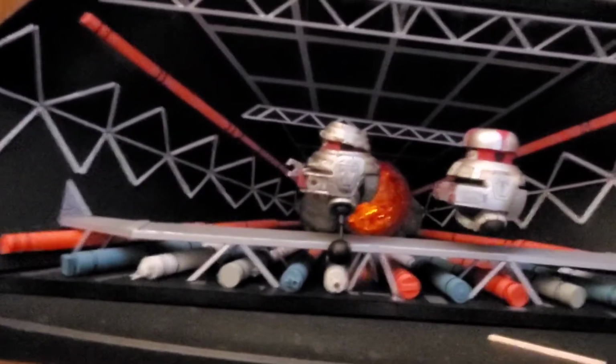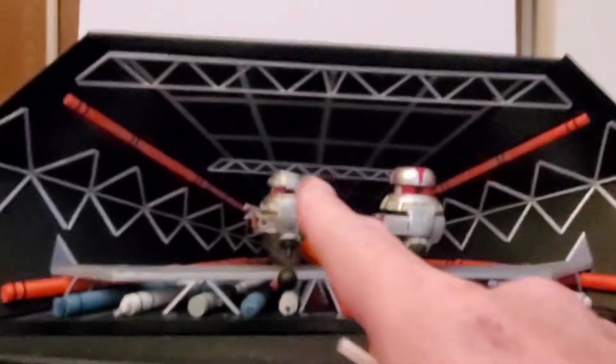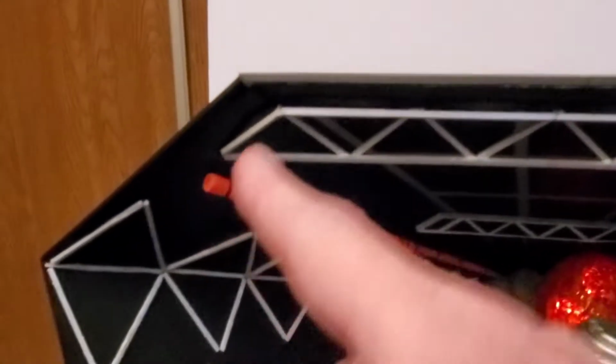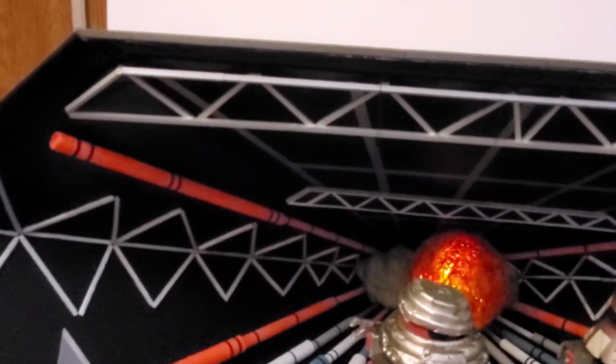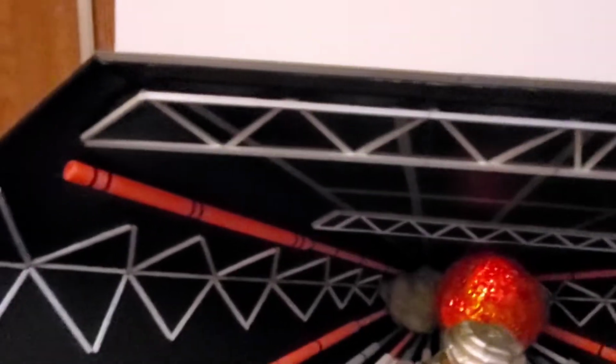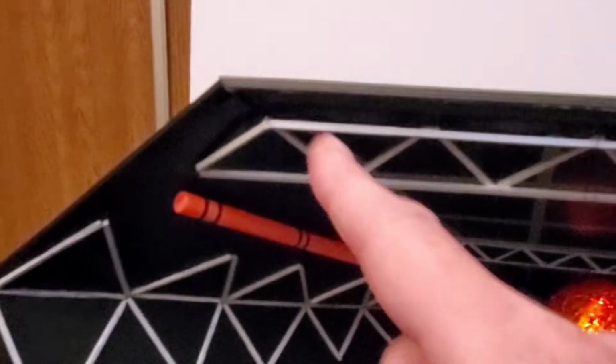So there's just a little piece of this plastic, and I turned the whole diorama upside down, and then just cut little pieces of this plastic right here, and I first made the ends right here and right here, and put it at this angle, and then just glued a straight piece all the way across, and then another one all the way across here. And I just used Gorilla Glue gel because it works really good and doesn't run or anything. And then I just cut shorter pieces of even length to make the V's, and just glued them in the back. So I made 3 rows of V's here, 3 rows of V's here, and then once it gets in the middle, I just made a little decorative one there. And so I painted the whole thing silver and then glued it in with Gorilla Glue.